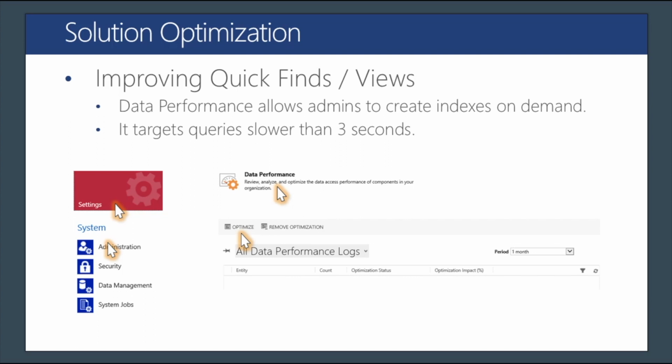It shows the entity, and then it will give us the option to create or not the index directly on the SQL database. In the same way that we can create this index, we can do the rollback and remove the index if we understand that it didn't work as expected or for some other reason.